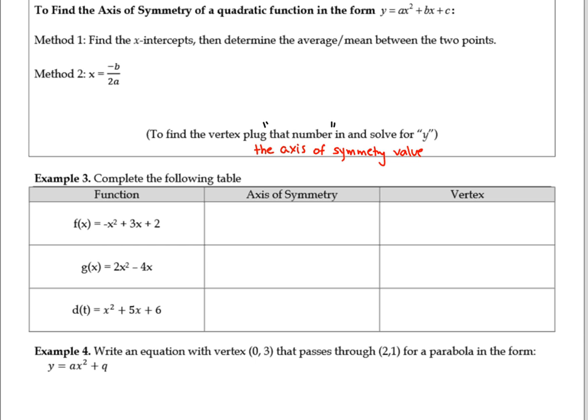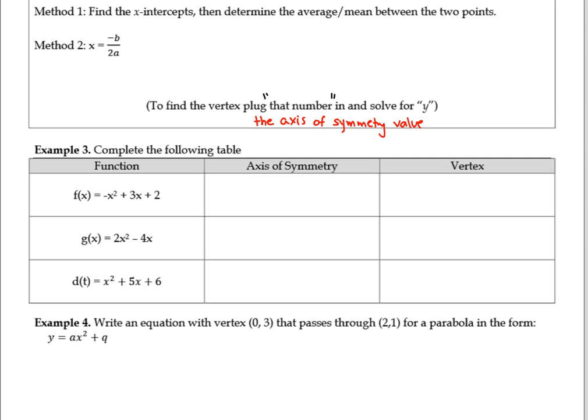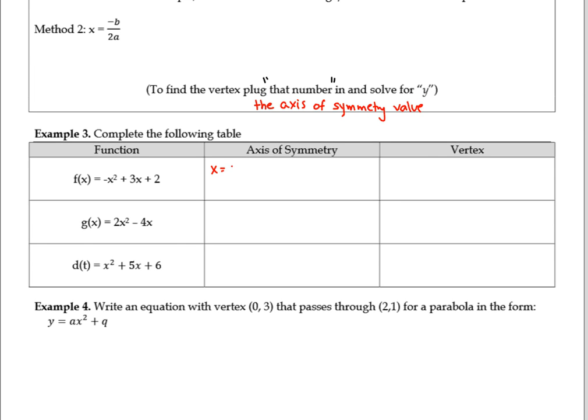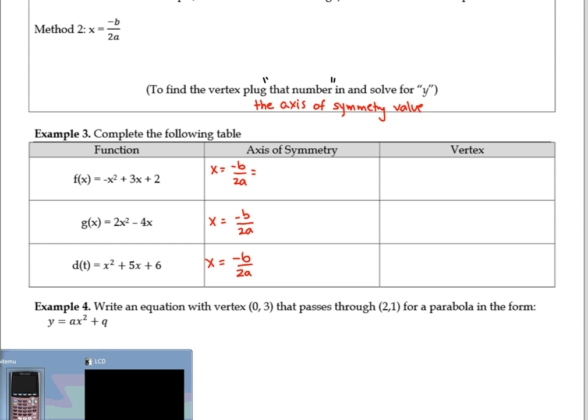We just need to finish this page. I want to kind of move a little quicker. So we're going to use negative b over 2a because it actually is less work than trying to factor or using our calculator to get intercepts. So to find the axis of symmetry, for each one of these, plug it into negative b over 2a. I'm going to get you to do that. Okay, figure out your axis of symmetry for each one of these. So start with that.